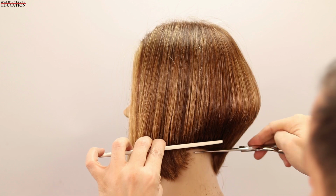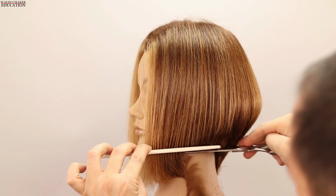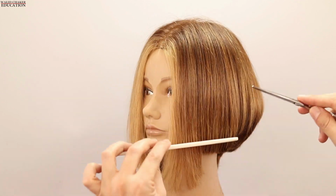Now I'm going to do the dry cut. Keep watching till the end and see the final result, and believe me, you're going to like it.